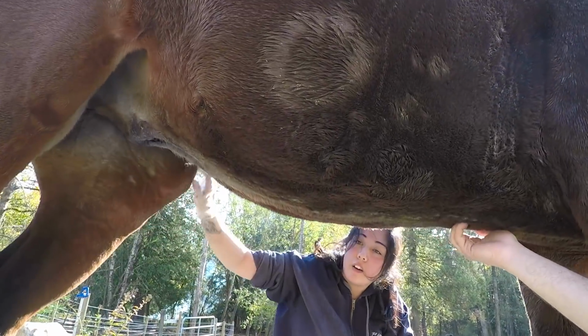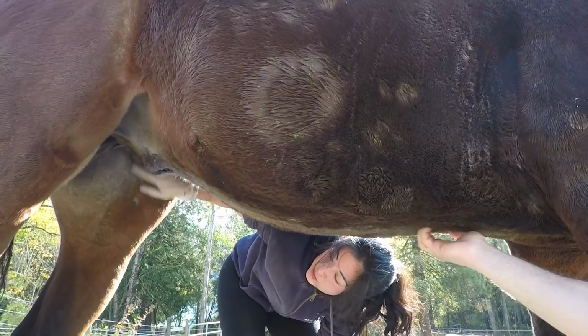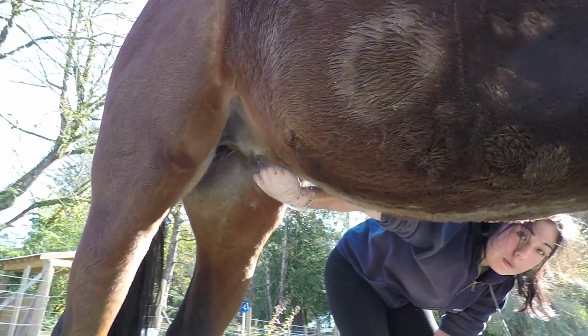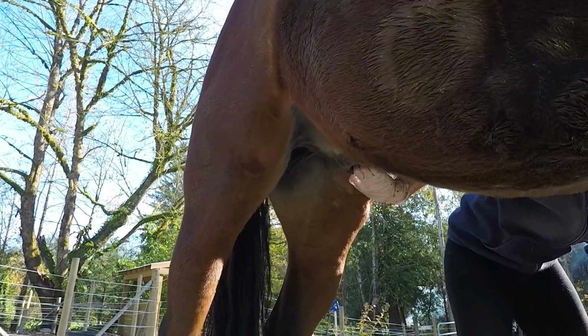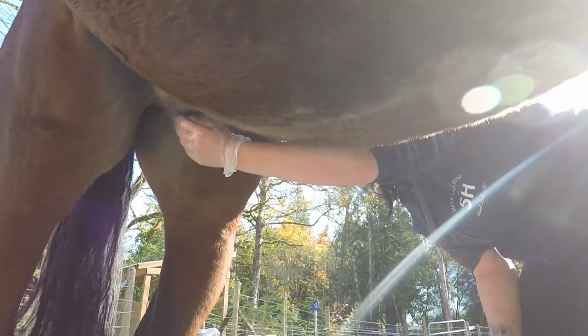Oh, now he's getting sensitive. All the way up there, yeah, because we're getting to the last. Good boy. Okay. The last little bit. So that's an indication of sensitivity. They're going to lift their leg and try to ask you to step off. They're starting to do that, and you feel like these last crusty bits.